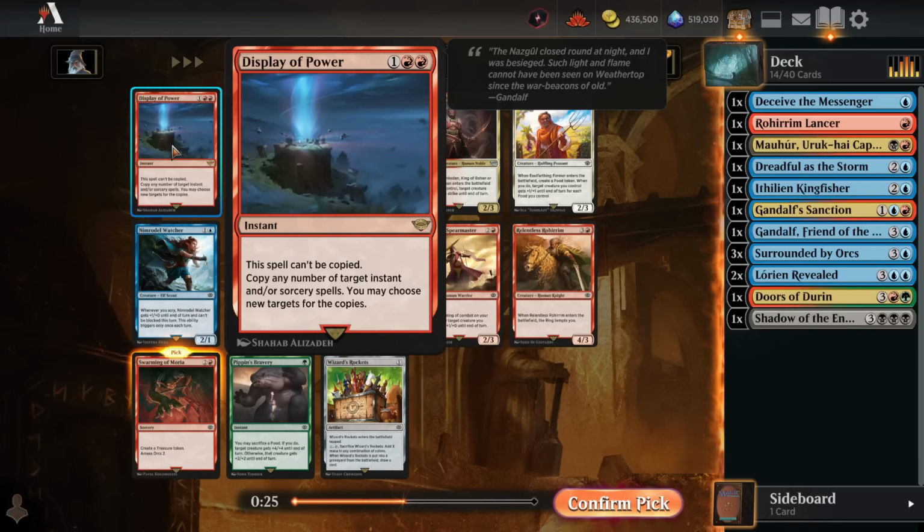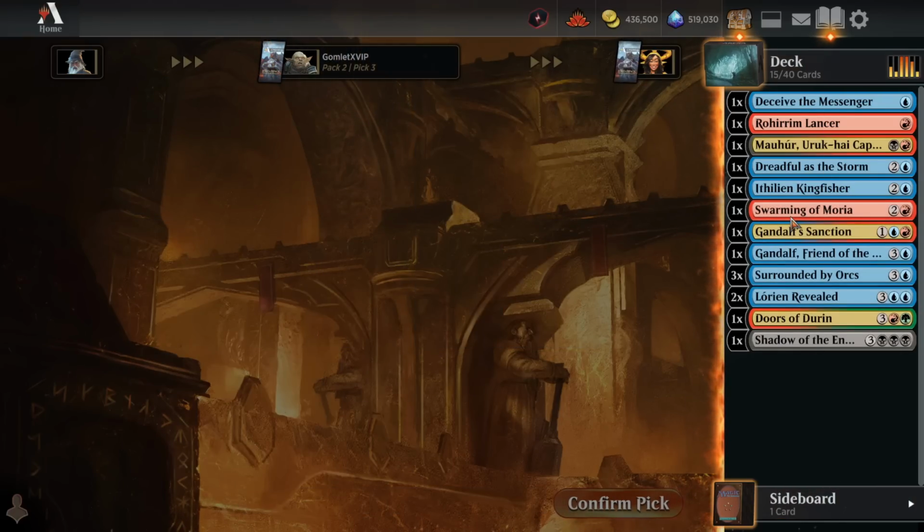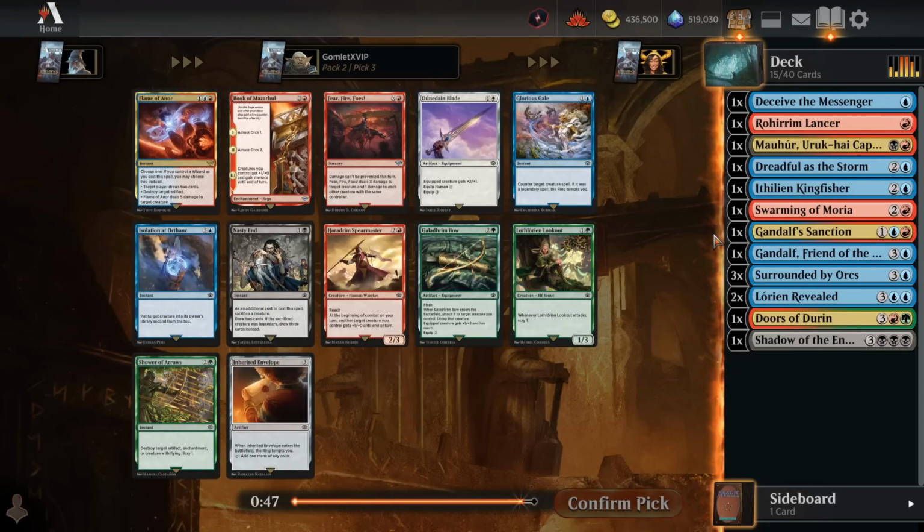I think this is a card people should not take very highly, but I don't think it's going to come back because it is the early access event. Everybody's trying to do fun stuff. If it does wheel, I think it would be worth taking it at that point. But we really need to take something like Swarming of Moria that's much more consistent first.